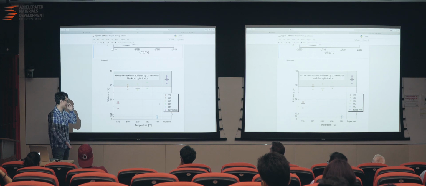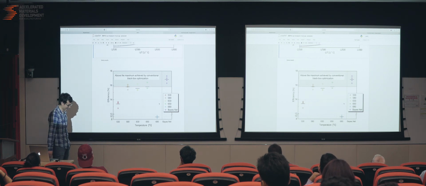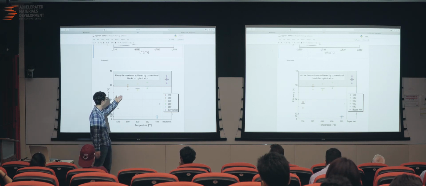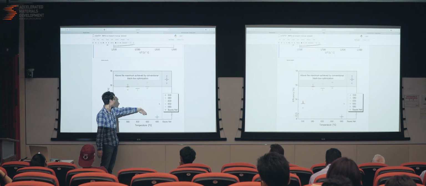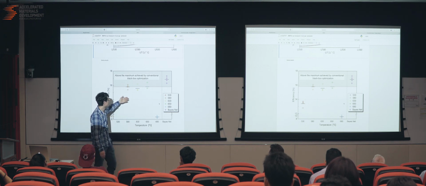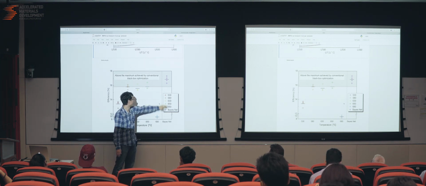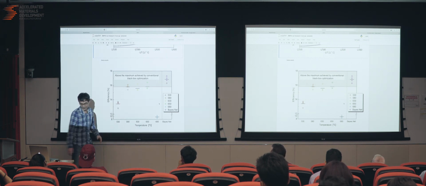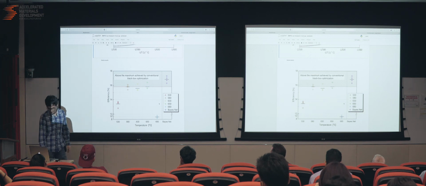So then this is what we did. We performed the actual experiment. We made the gallium arsenide solar cells. All the solar cells are with our ARC, and with different temperatures. This is what you would achieve with just a grid search, and this is the efficiency level you can achieve if you apply this Bayesian network method.